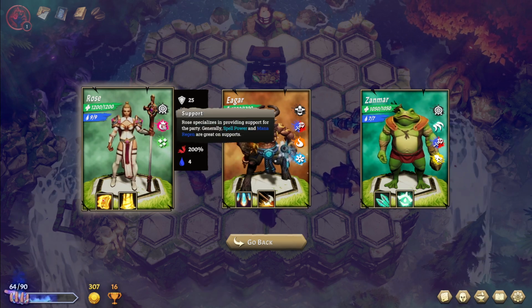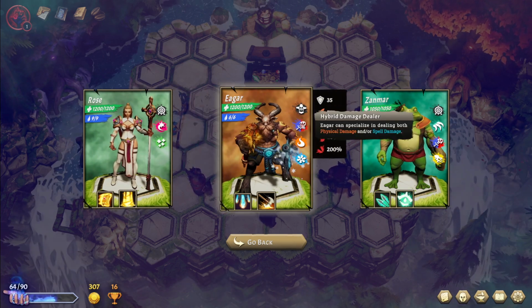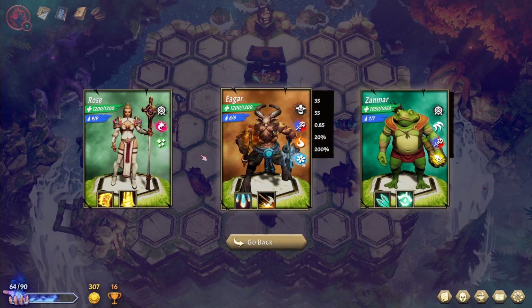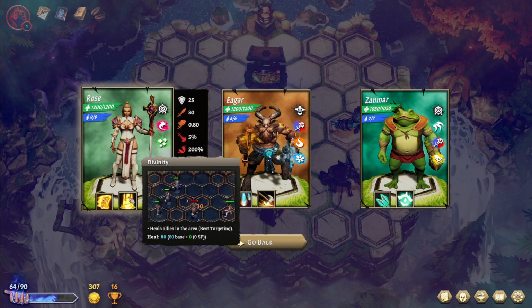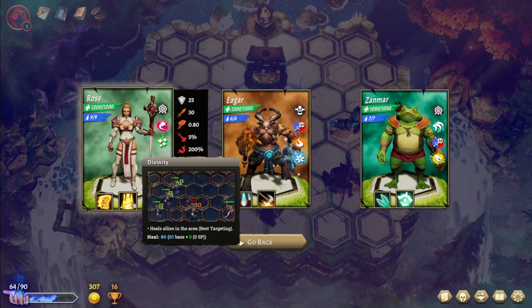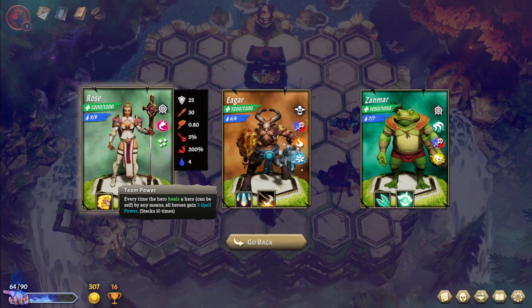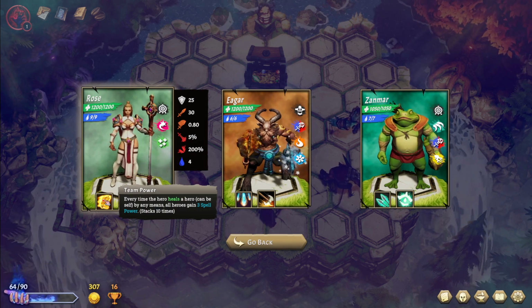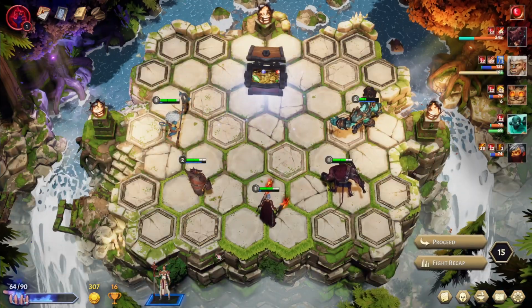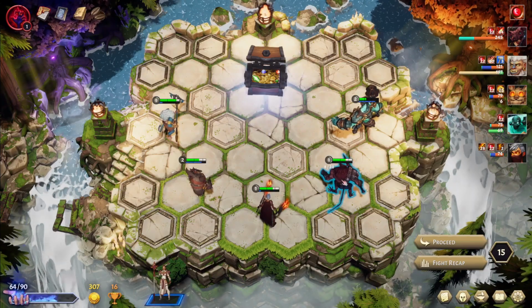An actual healer would be nice, so we're probably going with Rose. Melee, hybrid, defense, hybrid. Yeah, we're definitely going with Rose. What is her heal? Heals allies on an arrow in an area. That's really good. And every time the hero heals a hero, by any means, all heroes get 3 spell power. All right, that is a really good hero. All right, we are at the hero cap, so I do have to lose somebody.